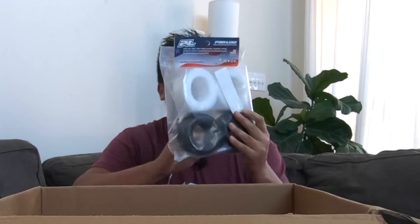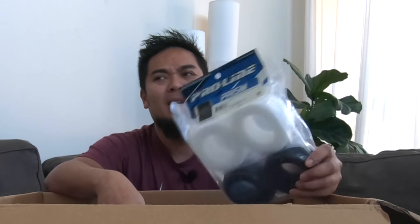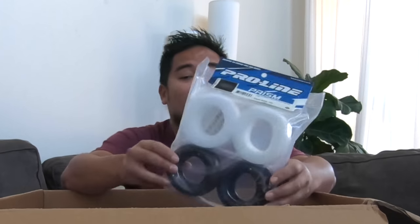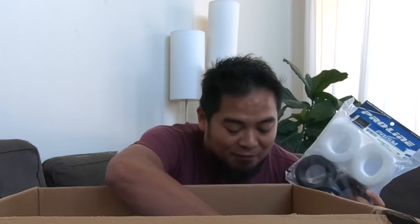Going back in the box — more slide locks. Oh, here's what I've been waiting for guys! I finally got them. These are Prisms for the truck. I've needed these for so long. I ran some laps with my four-wheel drive truck, the ET410.2, and these are the tires you need for turf and carpet. I ran one set once because someone let me borrow them and I thought, I need to get Pro-Line ones. It's been a while since I wanted these and they finally came in.